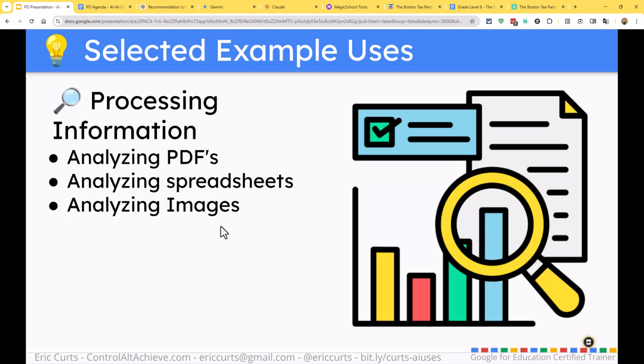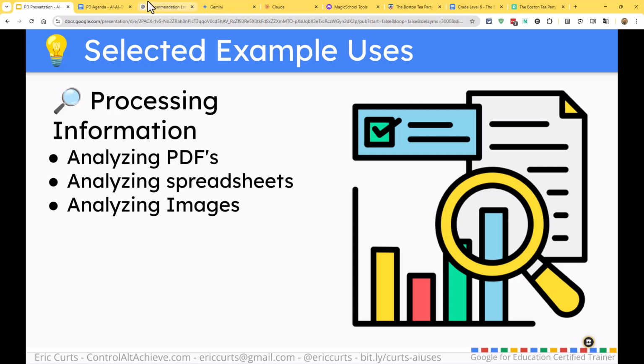All right. So we've seen things like brainstorming, creating content, altering content. One thing that I think is really important to show, though, is the ability to process information that's not just regular old pasted text, because that's pretty much what we've been doing. I've been copying and pasting text in. Many AI tools allow you to process files, PDFs, spreadsheets, images, slideshows, documents, things like that. And so let's take a quick look at how I could do some of that as well.